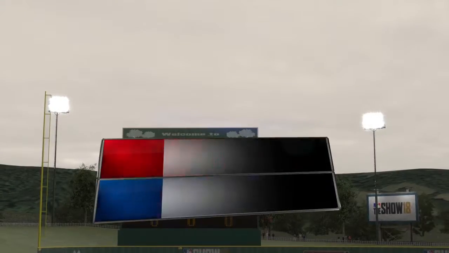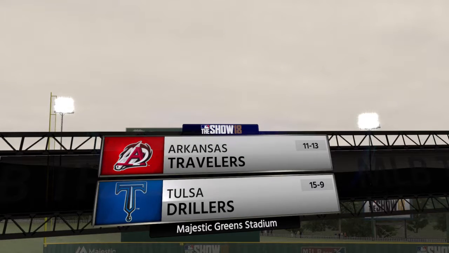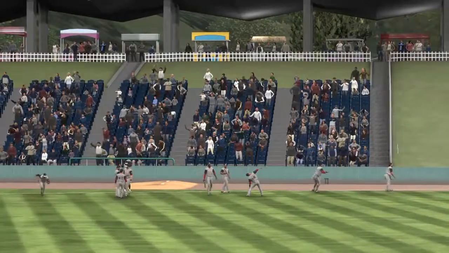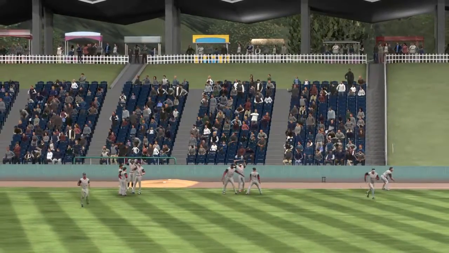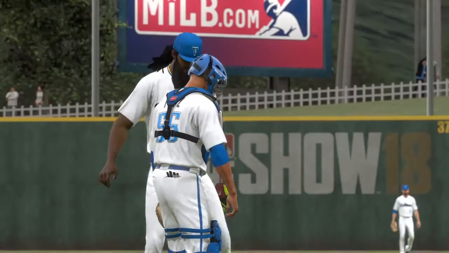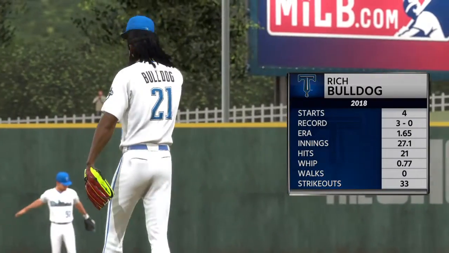Minor League Baseball is live and on the air. Game 1 here in the month of May between the Arkansas Travelers and the Tulsa Drillers. It's baseball on the show, and it's coming up next. Tulsa Drillers, Rich Bulldog will be on the mound for the series opener.